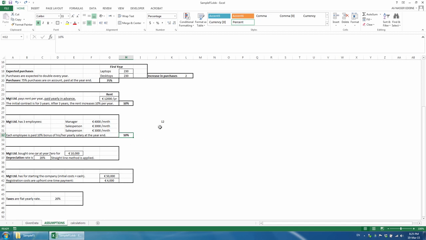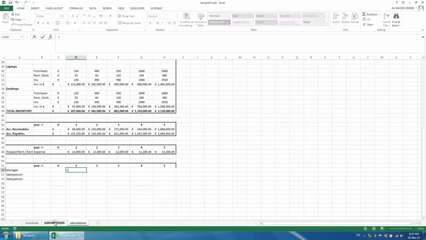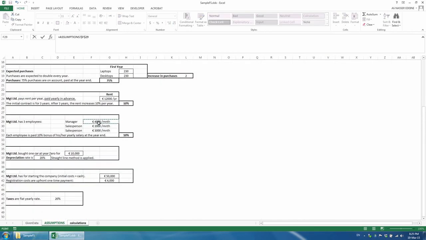Here, what is important is that you have to decide on what should be dynamic. So, we apply the same formula as before. We multiply the monthly salary by 12 and then by 1 plus the bonus rate.